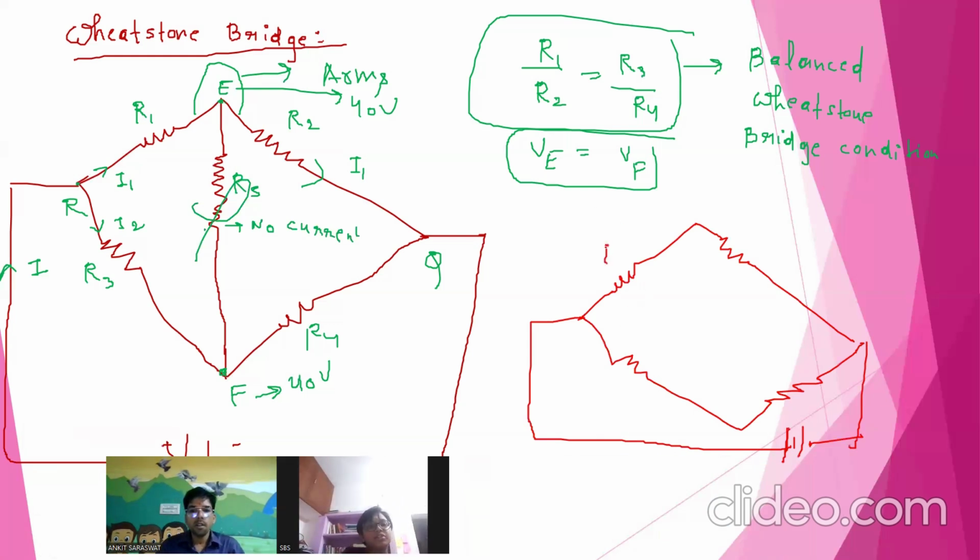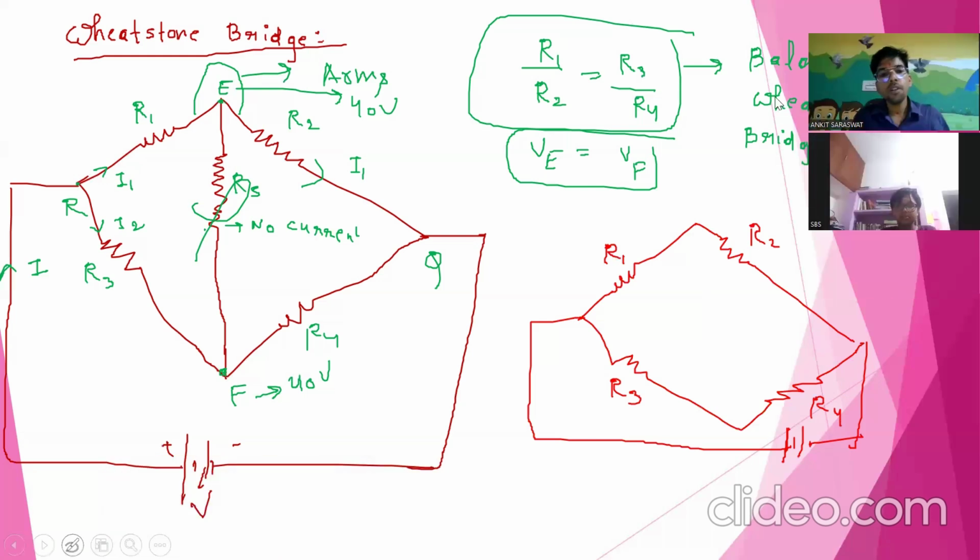Sir, then what is the use of a balanced Wheatstone bridge? Very much use. For example, in the experiment you will perform in the lab in 12th class, if you know R1, R2 and R3, and you don't know R4, an unknown resistor, then with the help of the Wheatstone bridge, if you connect a galvanometer here, you know galvanometer? If there is no deflection, what is the value of R4 I should connect here so that there is no deflection in the galvanometer?